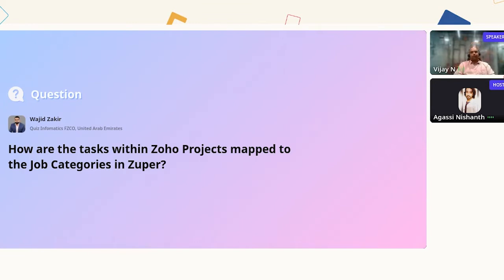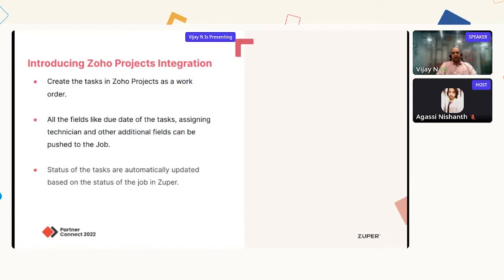Yes. So there we have two different options for mapping the categories. One way is that the categories can be the milestones. For example, let's say there is a solar installation project. It may not be directly an installation, but rather they would have broken it into milestones. There can be inspection, which is a milestone.